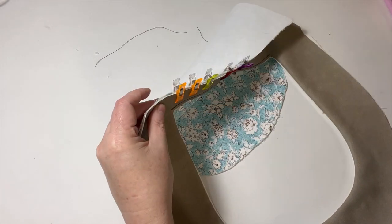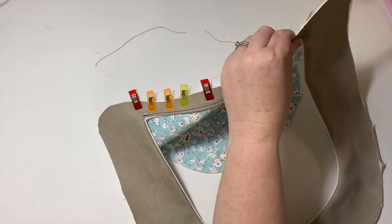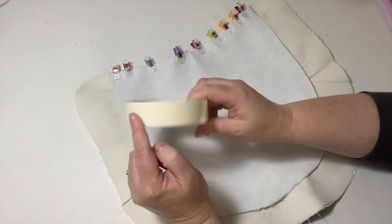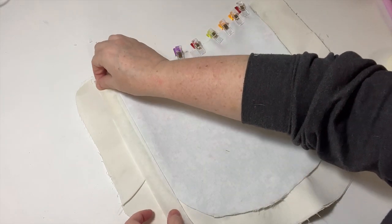And because I am using vinyl, I can't pin the rest of it to this. So I'm going to show you a little trick that I do that doesn't make too much of a sticky mess. So I want to be able to push this down. I'm just going to kind of baste it down with some masking tape that I will take off later.